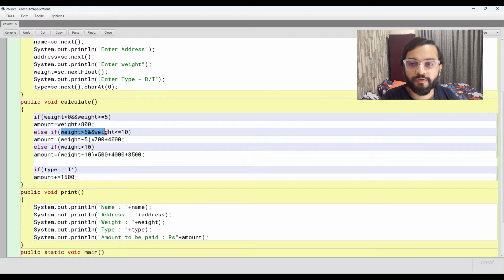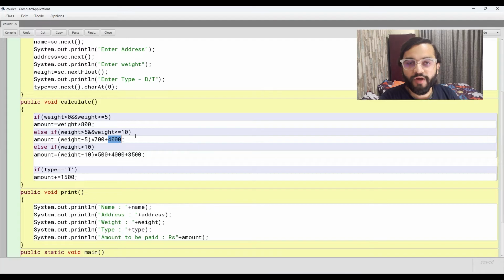If weight is between 5 and 10, like I already explained with the example of 7, or you can take 8, then for the first 5 the amount is static, it is fixed, that for the first 5 kgs we have to pay 800 per kg. So for the first 5, 800 multiplied by 5 will be 4000.